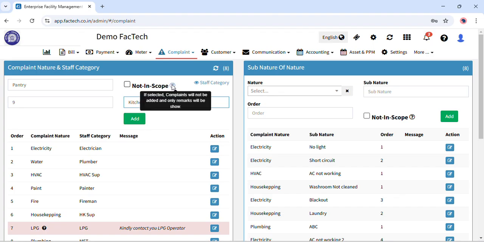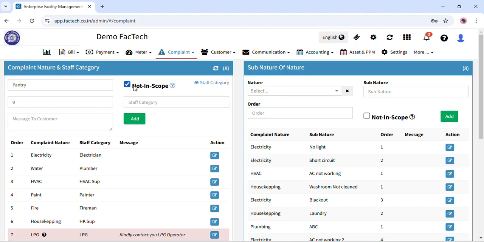But if there is a complaint that is not in scope, then we can select this option. What happens is that if this complaint nature happens to be not in scope of the organization, the complaints will not be added and only the remarks will be shown, which the customer puts in, and a message will go to the customer that, let's say for example, the complaint is not in scope.